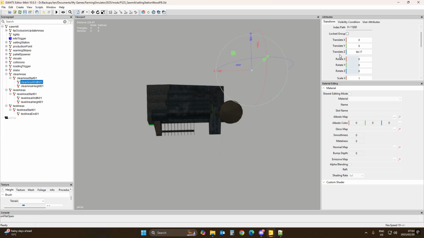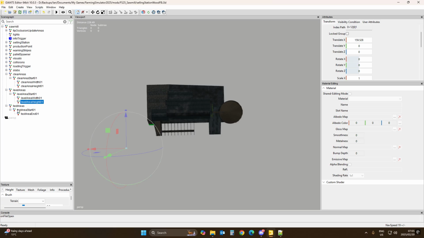Now the width, you'll see it's only 1 because the parent is already 0, so we only moved the Z axis because we moved it up. So only the Z needs to come over. Control C and go width and Z, Control V, and there it's at the same. And the same with the height. The height, only the X has been moved, which is the red arrow. So go there, Control C, and the height here to Z, X, Control V. Let me just see. It should be, yeah, it is the red. Control V. There you go. All right, so that is our clear and level areas done.